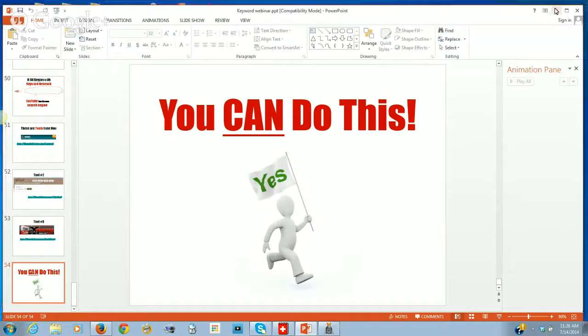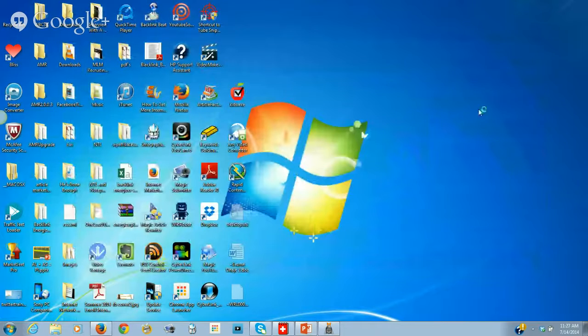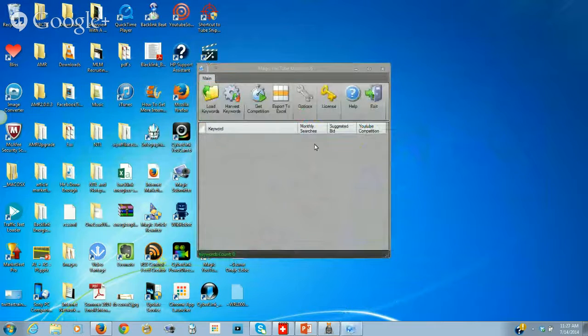Okay, so I'm gonna wait for this to come up. There's Market Samurai right there. Now, just to give you a little bit of FYI, the tool Rank G, I noticed that when you're using it, it crashes, but I just want to let you know that up front. But the tool is well worth it, and you are going to see that here in just a second.